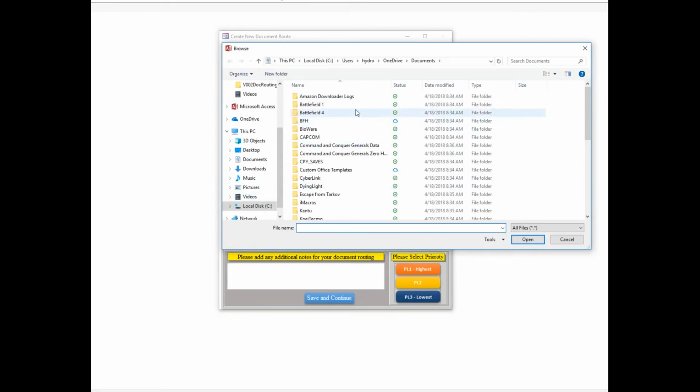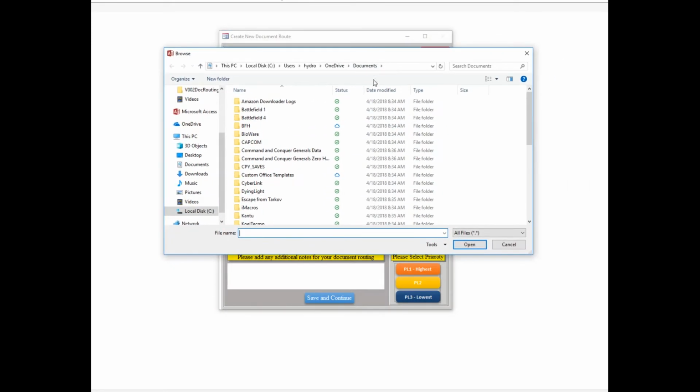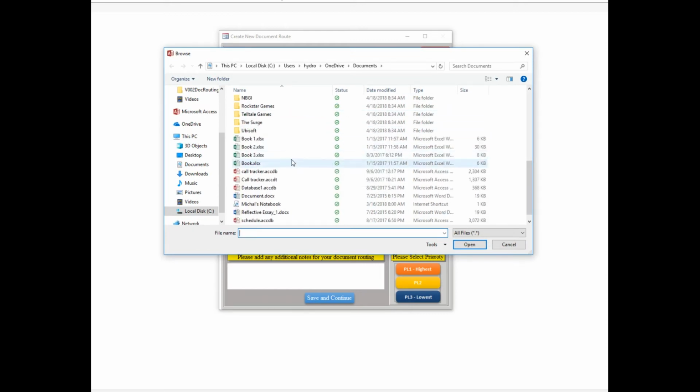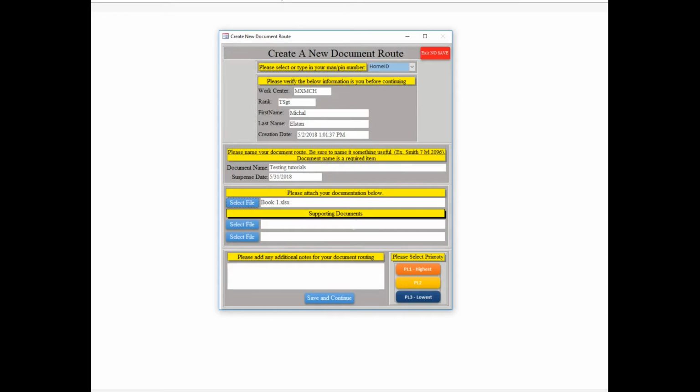Selecting a file. I wrote the code so the file can be anywhere on your computer. And my program will copy that file and paste it on the network drive in a predetermined location, basically, so it can be retrieved. It obviously can't be on any individual's desktop because I can't access anybody's desktop and no one can access mine. So it has to go on the shared drive, and instead of making everybody go to the shared drive, find a folder, and put it in there, this will do it for them.